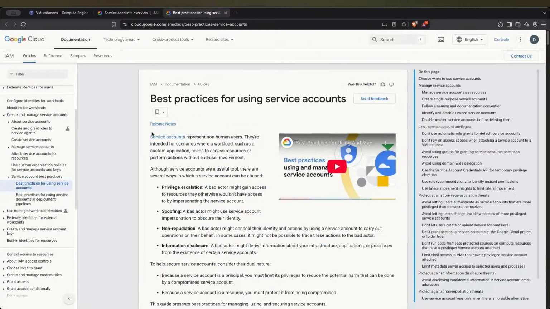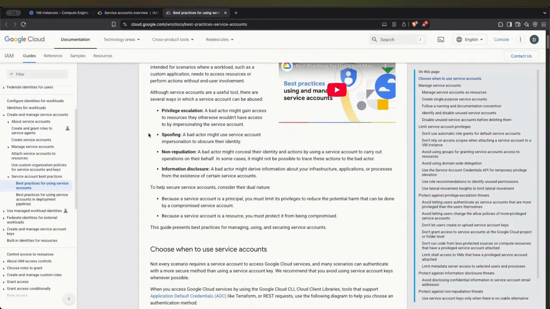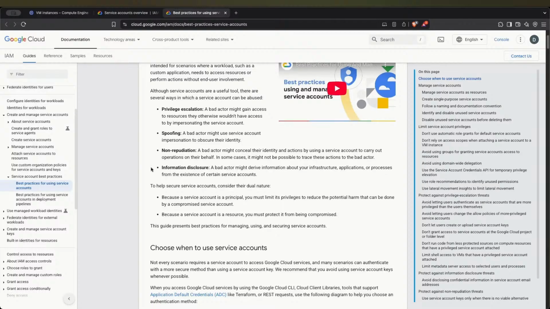and I will switch to that tab. Here are the best practices for using service accounts, and the document states, although service accounts are a useful tool, there are several ways in which a service account can be abused. The document goes over privilege escalation, spoofing, non-repudiation, information disclosure.